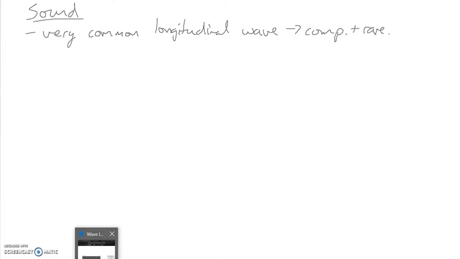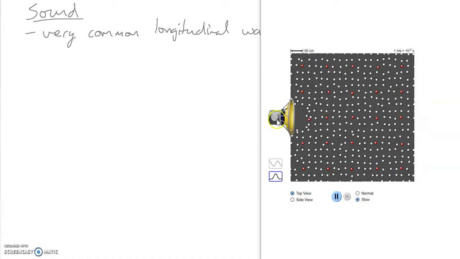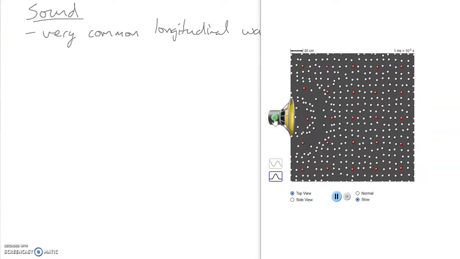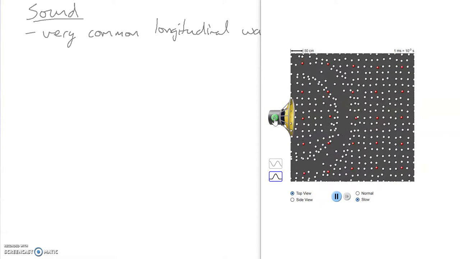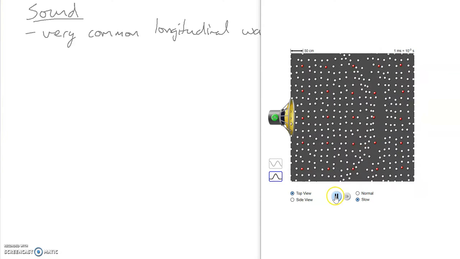I'll show you a little something here. So we're talking about the particles and it moving through. Here we have our little speaker, and we'll send a little pulse through, and you can see as it goes through, the particles are always moving, and we can send a pulse, and you can see how it's a little wave coming. And this part here, there's low density of particles. That'll be the rarefaction. And on either side, you can see there's higher concentration of particles. That'd be the compression, as it moves away.